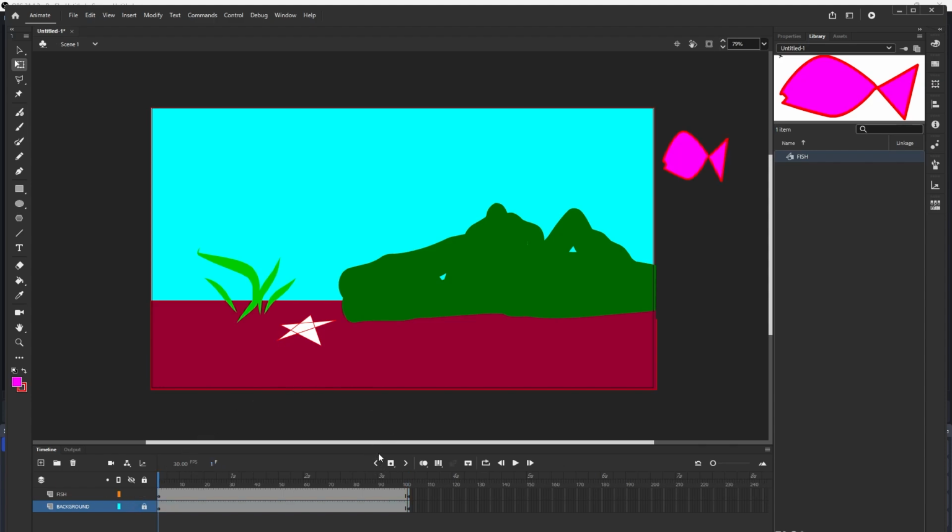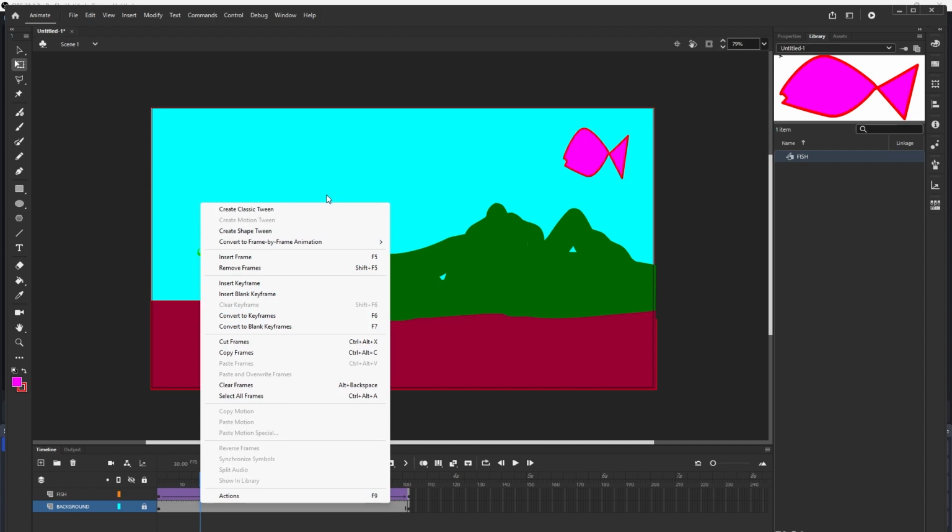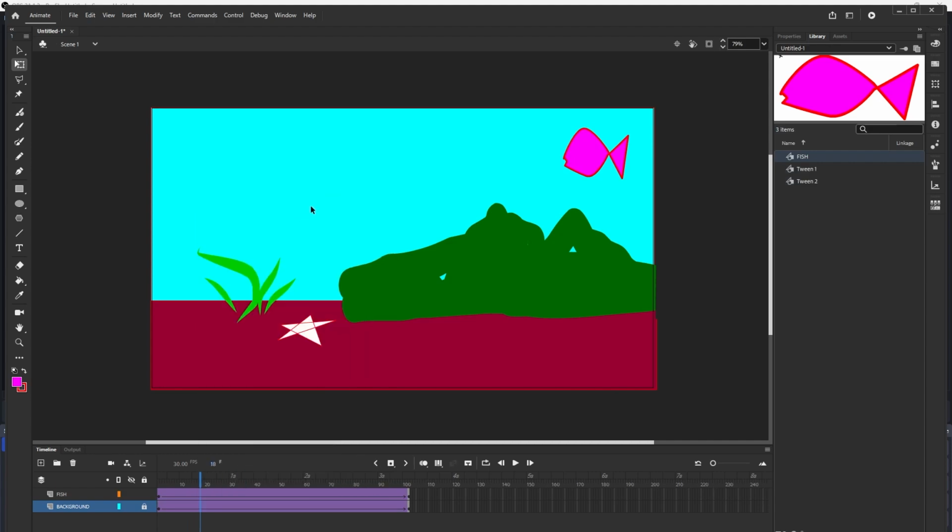So what you see now is that it does not do anything, it just jumps over there. So what you have to do is a right click, and you don't need to tween this, but if you just want to be on the safe side. So basically what you're seeing here is a fish going across.